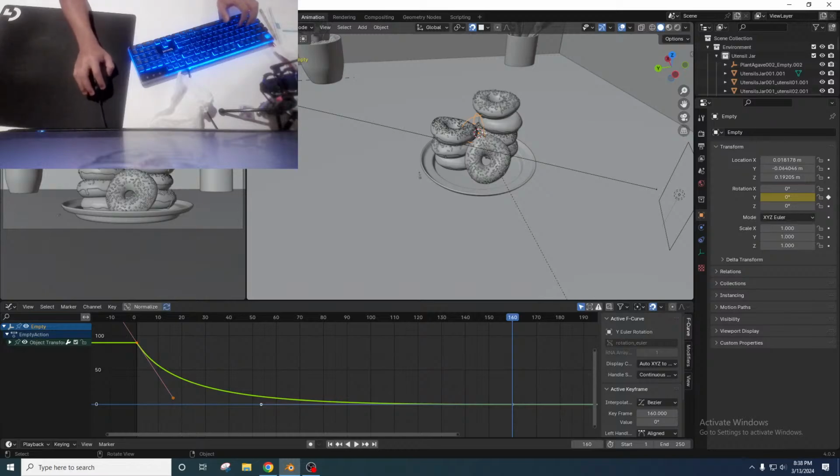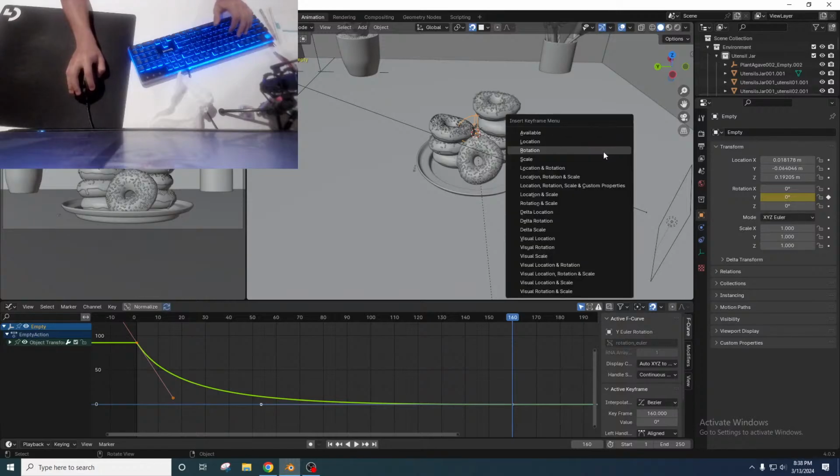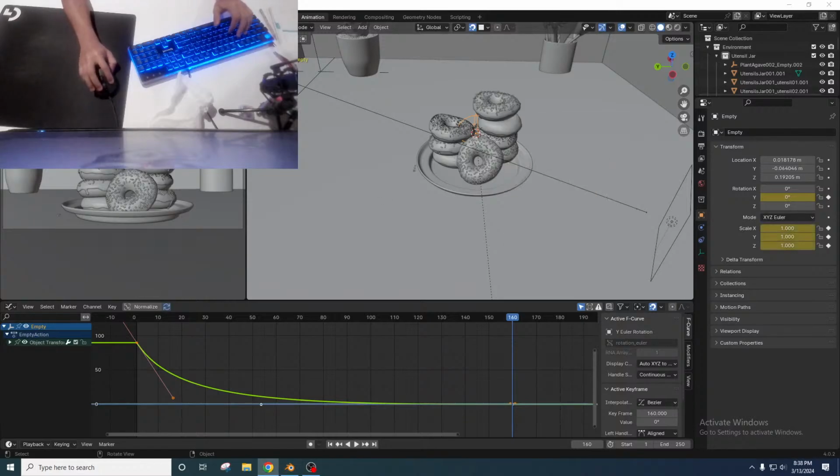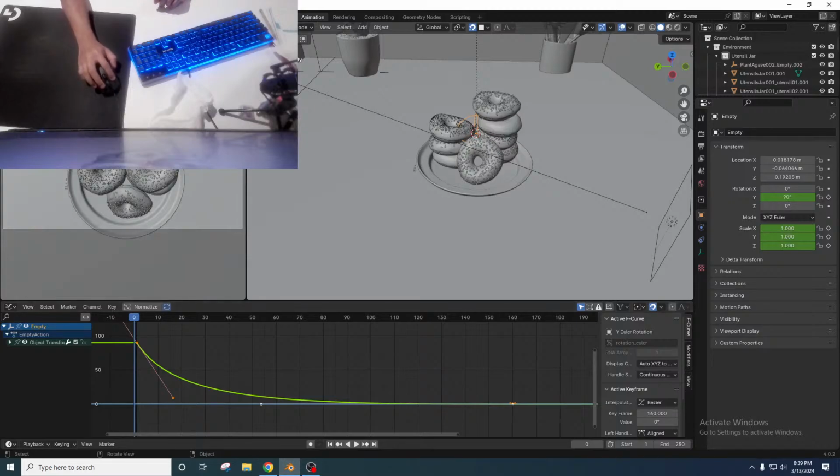Because this is the end view that I want, I'm going to hit I and then say not rotation, but scale. So now I'm going to go to the front of the animation and scale it in to get a nice close-up of the donuts right there.